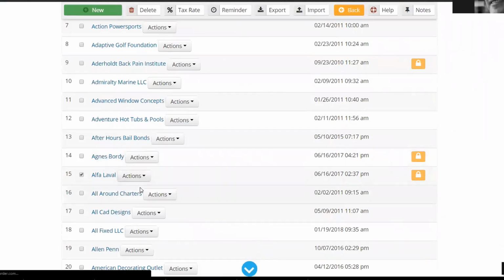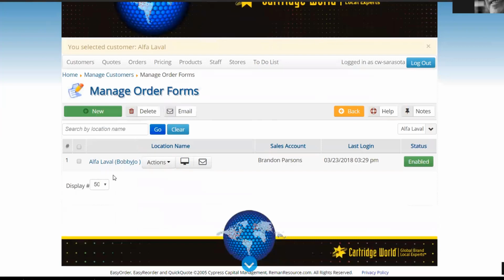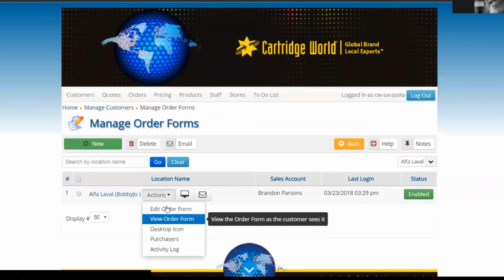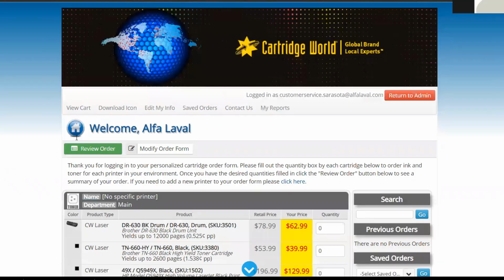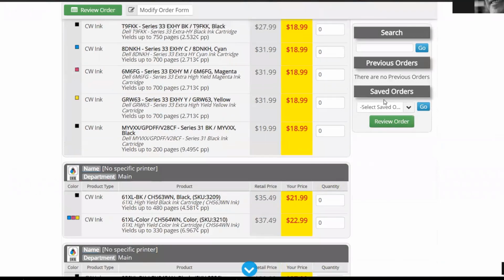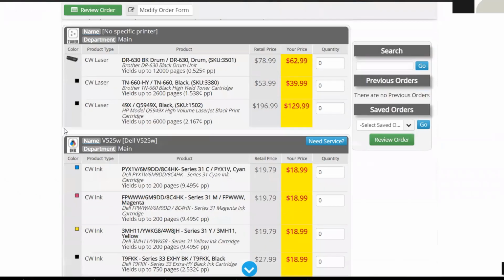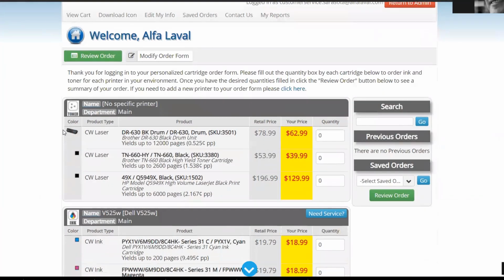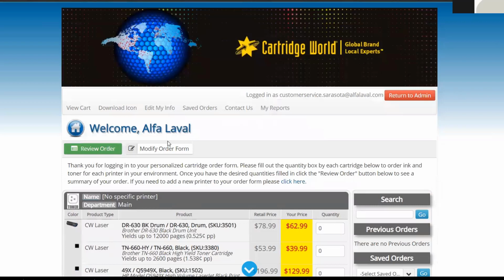So what you can do is look at their account, and you can look at their order form. They have one order form. Okay, yeah. So they have items in here. They haven't ordered through EasyOrder, and so it just may be a good way to say, hey, look, to some of these customers, actually to all the customers, you can say, hey, look, you have an order form with us. We're just checking on you. Wanted to see if we can either show you how to use the order form or get you a new quote or whatever it is, and try to get them engaged in ordering with you.